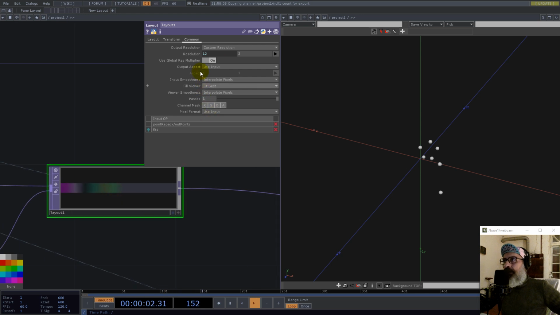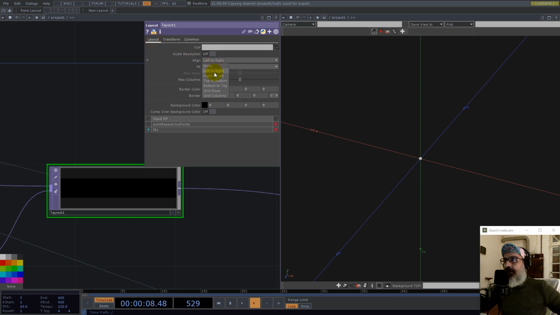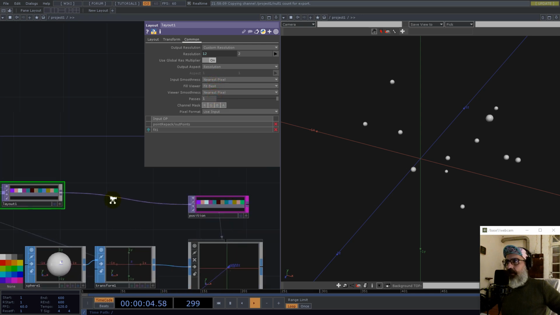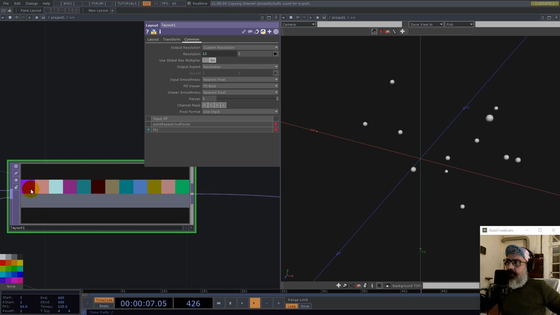We need to say output aspect resolution, and here would be top to bottom and nearest pixels. So now we have the center and the point on each column.